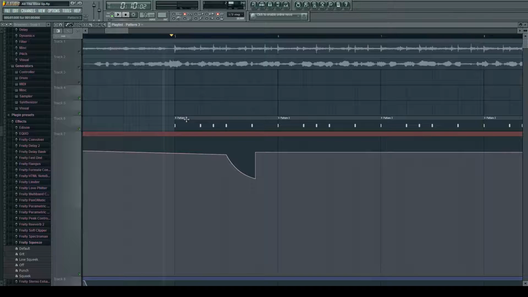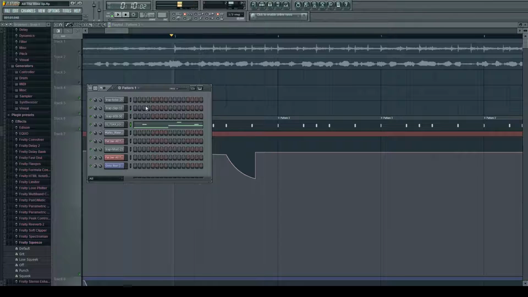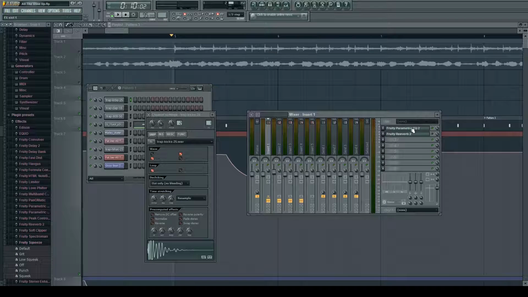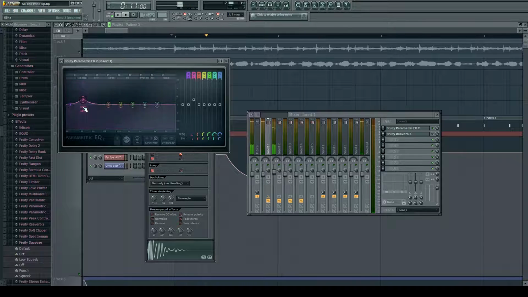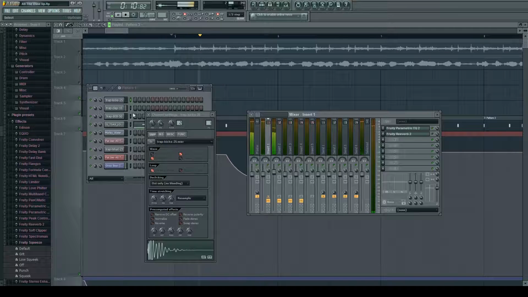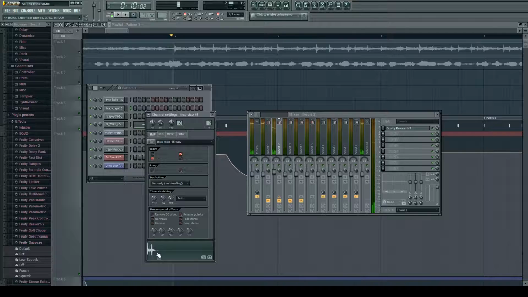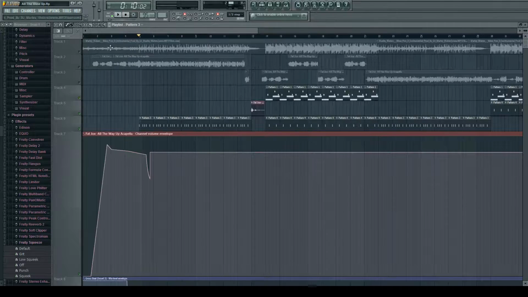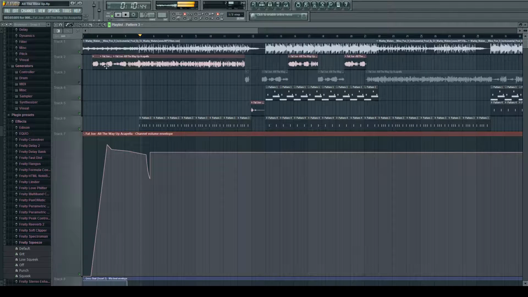Now, this is an important thing that I think will actually help you. I have my kicks and my claps, right? Kick, clap, kick, clap. My kick has one effect on it, a bit of EQ. And this clapping sound sounds like it's in a big room, right? That's because it's linked to number two, reverb. And that's how you can do mashups and stuff.